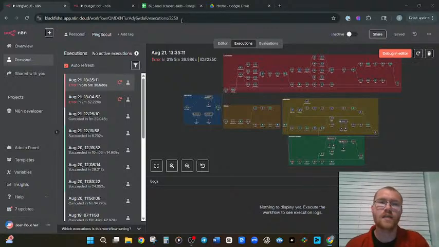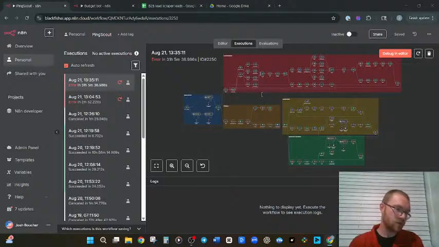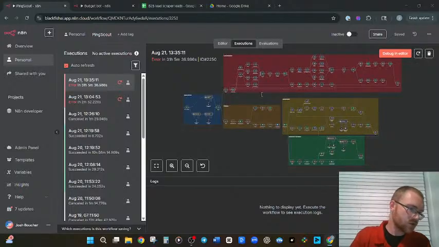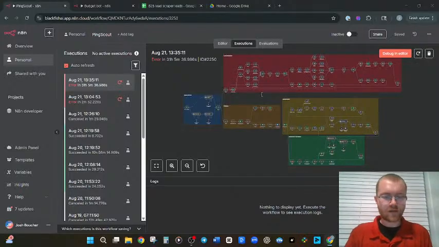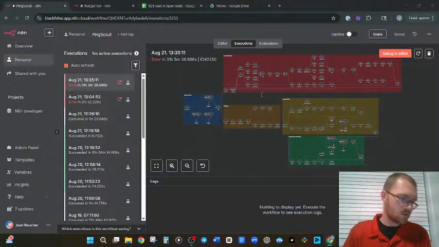And then it will, for goodness sake, Stripe is still loading. Okay, here we go. Anyway, once all of those leads are generated, that will get sent to the orange block, which is going to dedupe the whole list.